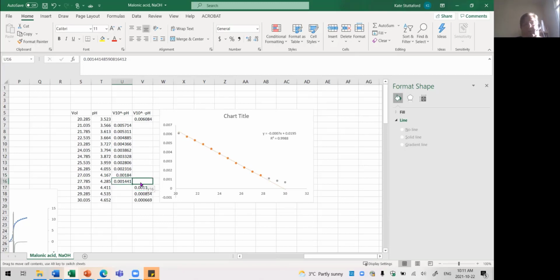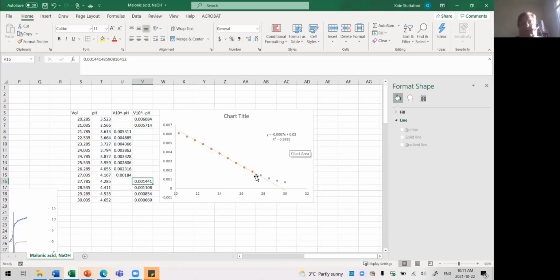Let's try one more at the bottom end. No, that didn't make any difference in our r² value. What if we take out one at the top end? I think that might be our best bet. And so I'm eyeballing the line where the data is falling relative to the line, and that r² value. So sort of a bunch of different parameters we're looking at here.